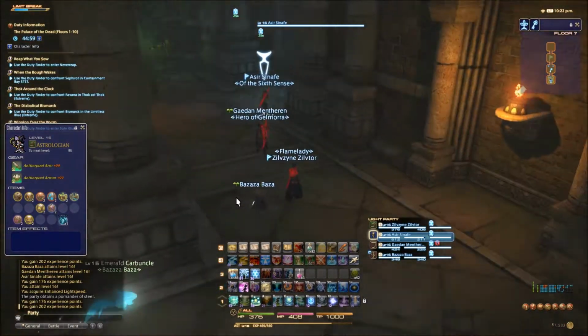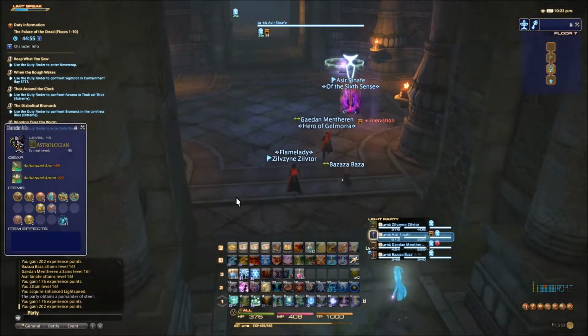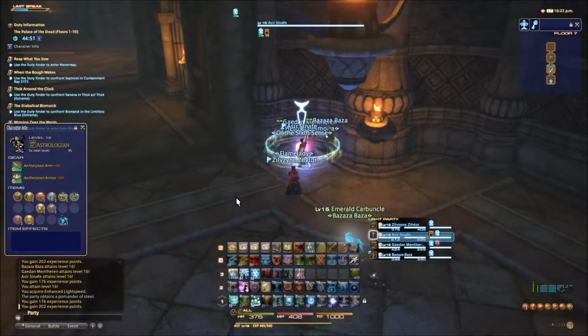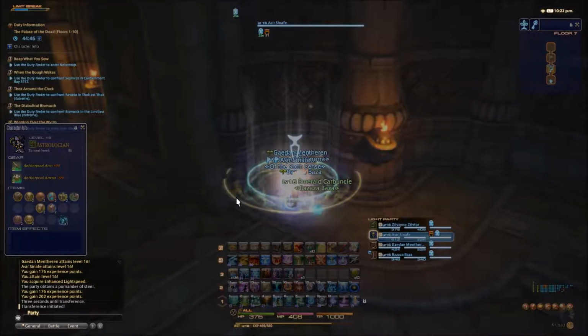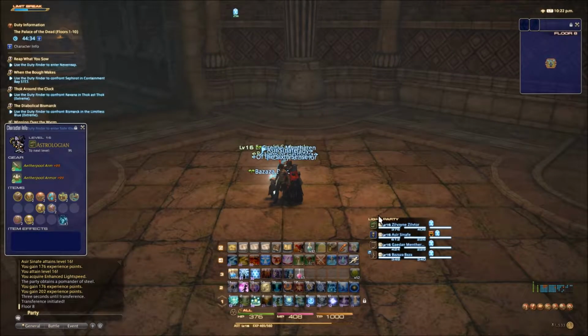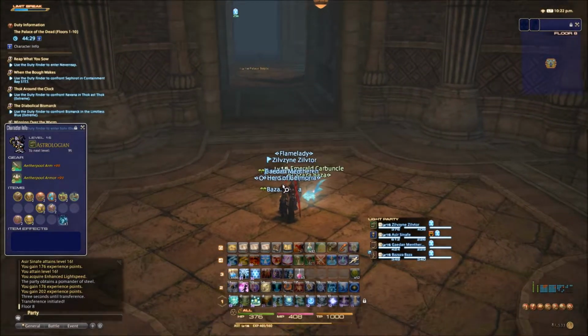Past floor 100, 101 and up, if you wipe, you start back at floor 51. So if you get to 150 and you wipe on boss 150, you start back at floor 51. And Palace of the Dead goes up to 250 floors. And it gets progressively harder the deeper you go.